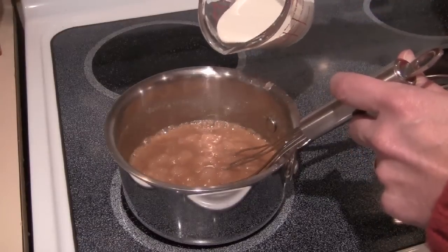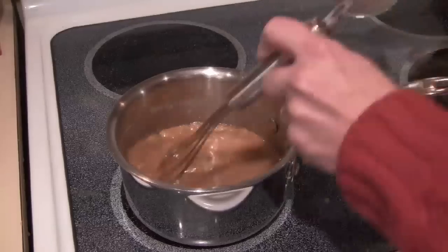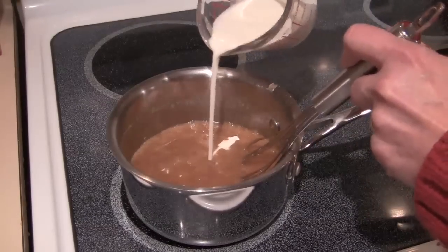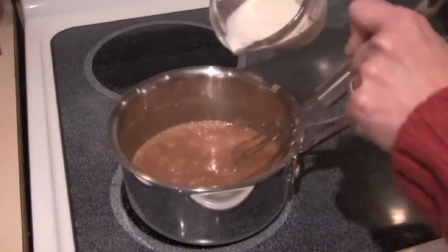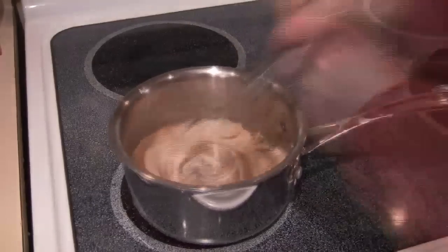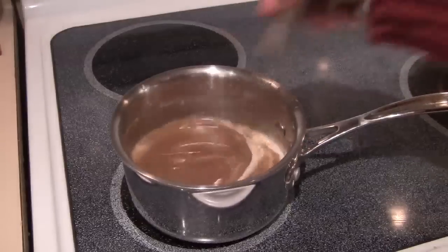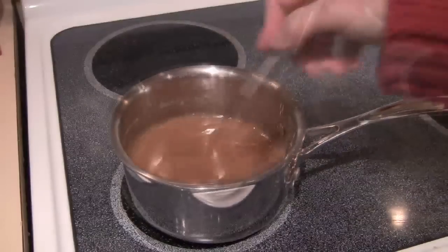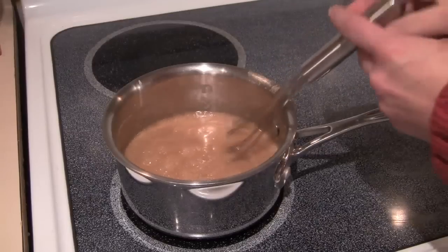So now we're going to take a half a cup of heavy cream, and you don't want to dump it in. You want to pour it in a little bit at a time because you can see it starts to bubble a little more furiously. And then I'll stir that up, and I want to bring it back to a rolling boil. Now you can see we're back to a rolling boil, which is what we want.